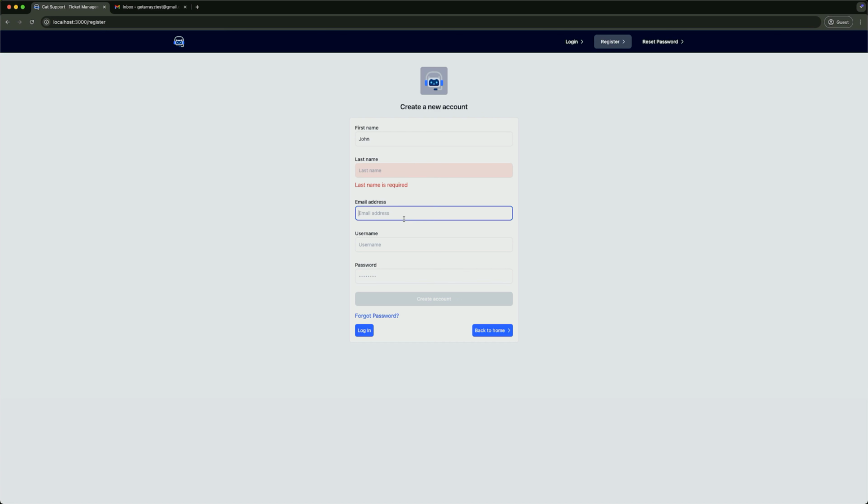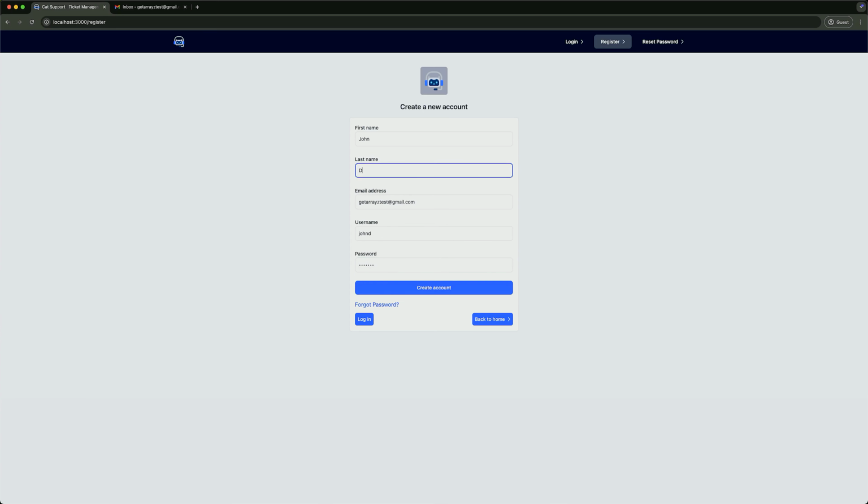We also have email validation. So this is the email that I'm going to use. But if I remove the @, for example, and then I remove the focus, it tells me that the email is not valid. And if I remove the whole thing altogether, then it tells me that the email is required. So I'm going to paste that back in and pass in the @. The button to submit the form is also disabled if the form is not valid. So you can see at this point, the form is not valid because I haven't provided a username and a password. So let's go ahead and make our form valid and then submit it.